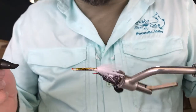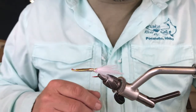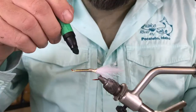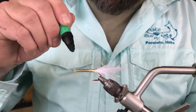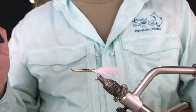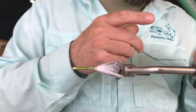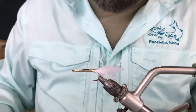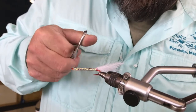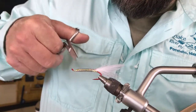Give the top of that bug one little run of that. Then I'm going to use a green and do the same, try to get the same spot. It gives it a really nice scaled effect on top of the fly, which we'll epoxy over. Okay, trim up any loose fibers you might have blocking your eye. You don't necessarily want to epoxy over those.